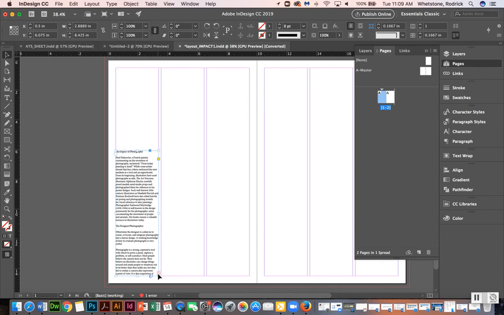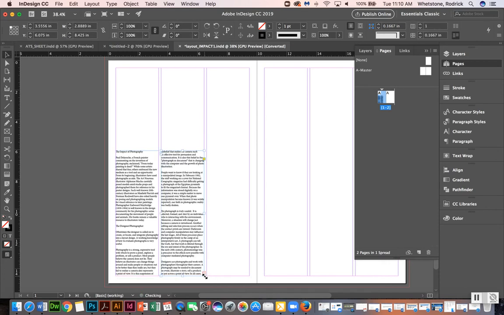And you notice we have some extra text. This little red plus box here says there's more text that we can't see. So I'm going to click on that and we get the cursor. It says there's more stuff here, I want to put it in. So I'm going to draw a text box in this column here. And InDesign will let you know with those green arrows that it's the same size as the previous text box. And we have some more still that we can't see, so I'm going to click on it, and we're going to do the same thing.